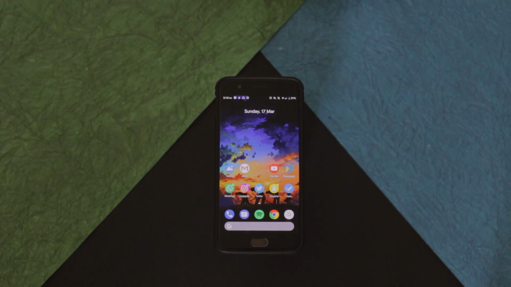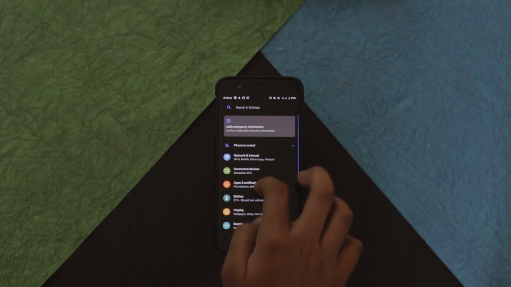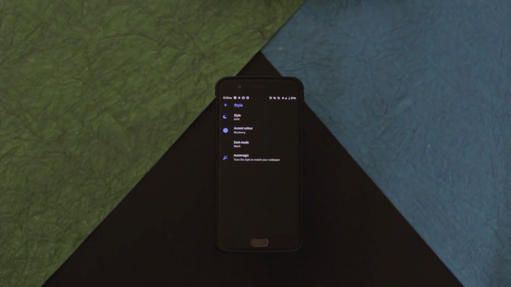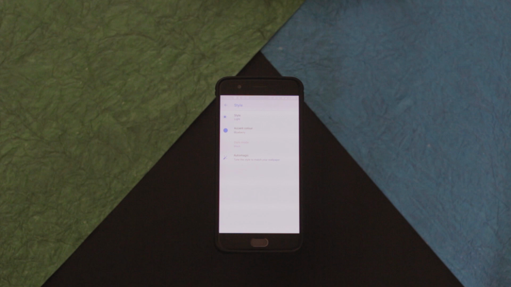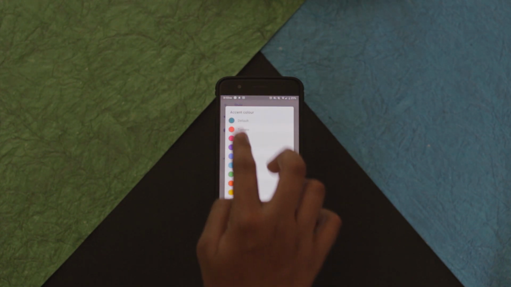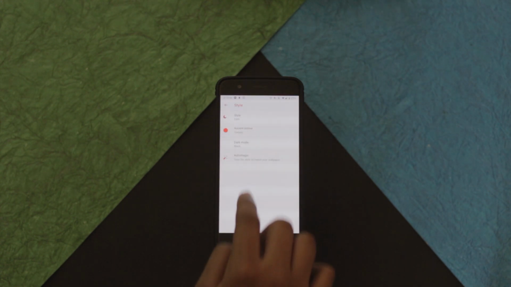Let's give a little emphasis on the few features you get with this experience. Theming, although still far from being desirable, is a great asset of this ROM, allowing you to choose your accent colors from a list of 10, a system-wide dark mode, and this year it's full AMOLED black if you so choose to. Sadly, this doesn't affect the backdrops or stock apps like the dialer and messages, and this is an effect of the big drawback I found with the ROM. More on that later.